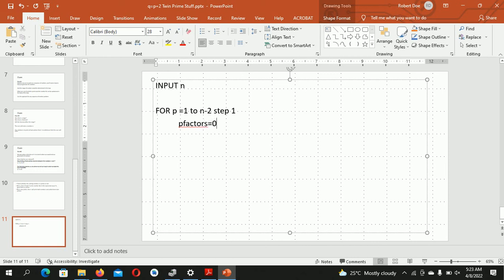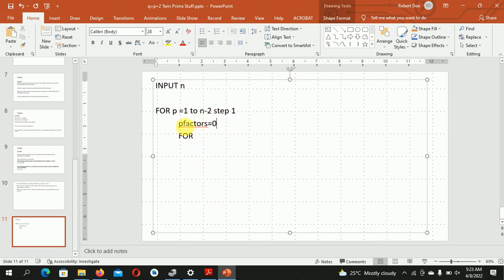If I set this variable to 0, then I can write the code that will help me to know whether p is a prime or not. For you to know whether a number is a prime or not, you need to find out the number of factors of the number. So I put this initialization, p factors equals 0, because I know that different numbers are going to be coming anytime the loop runs.